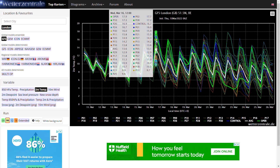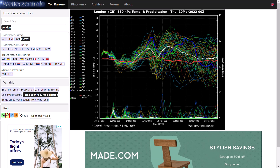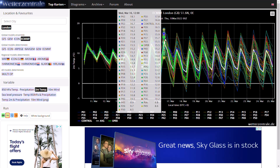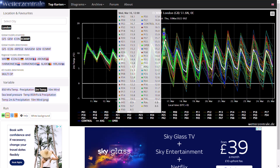Now looking at the ECMWF ensembles — you can see temperatures are slightly above average at the moment, dropping to below average briefly, and then a big rise towards next week peaking around Tuesday to Thursday. Going really quite warm, maybe not quite as warm as the GFS but still pretty mild, then a slight dip as a cold front comes through before returning to well above average and staying there for the foreseeable future — looking quite mild and dry in the long term. Looking at the two-metre temperatures, by Wednesday to Thursday again 15–16–17–18°C on many ensemble members, and of course a couple of degrees warmer at 3 p.m., making 20°C for the first time this year entirely possible.